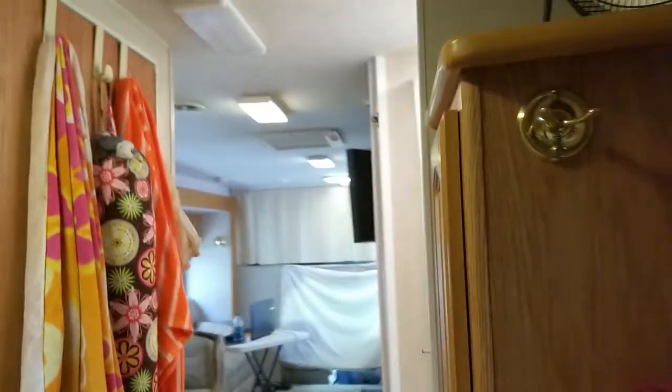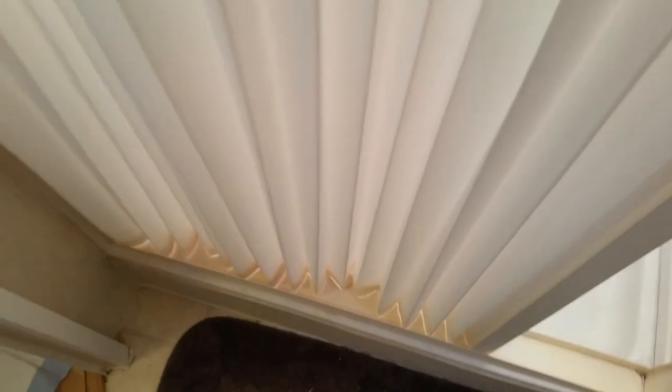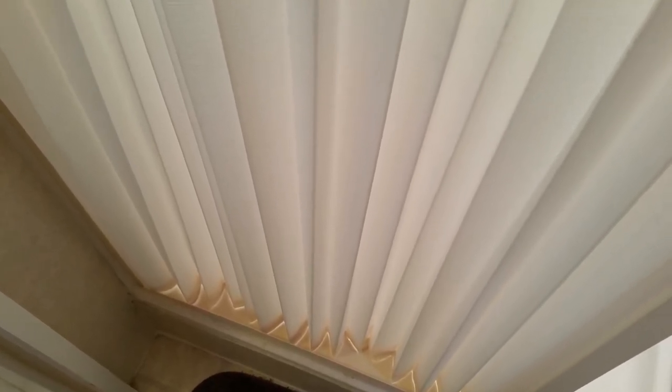I wanted to share these ideas with you. And I want to tell you about my extended shower — that is coming. This pleated shower curtain is absolutely the worst thing ever. Do you see that mold and mildew already on the bottom of the shower curtain? That is after two weeks of use. I have tried everything to get that mold out — I've bleached it, I've used mildew remover, everything I can think of. So this pleated shower curtain is going to hit the road. We've bought an extended shower rod that will come out and give us more room in the shower, and that's going to be installed next week.